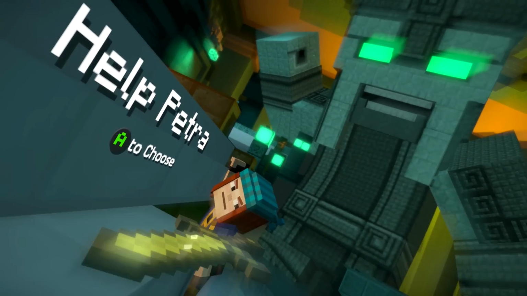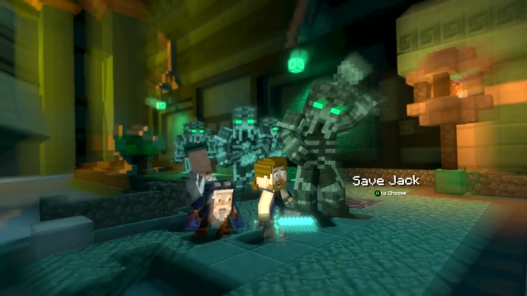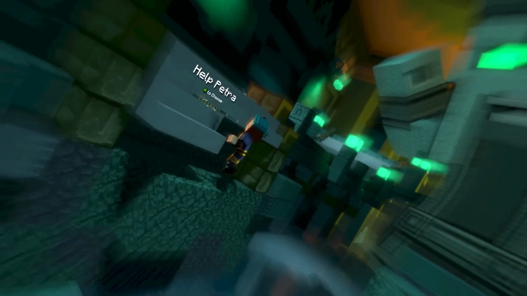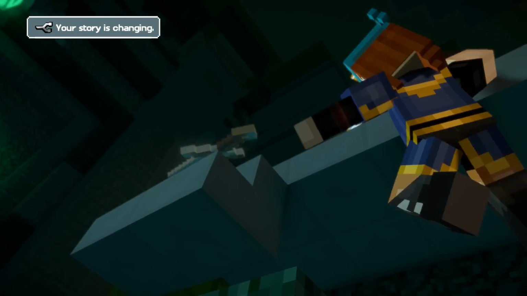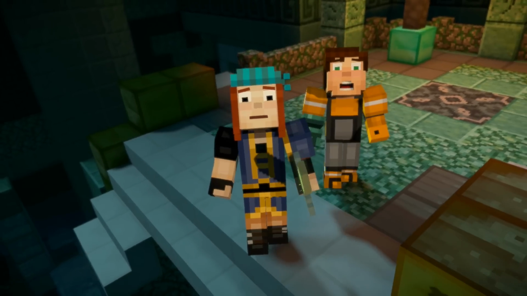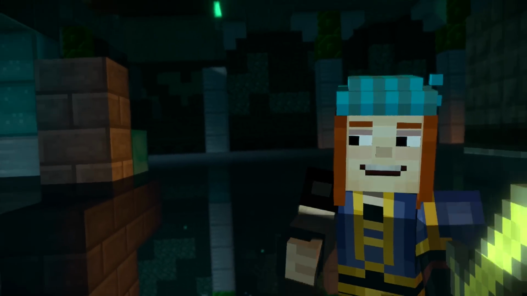Right, I need to pick. I need to either help Petra or help Jack. I gotta go for Petra, because I just like her more because I know her, like, better. I've known her for longer. I gotta go for her. My story is changing. Hopefully Jack's gonna be all right. I'm sure he's gonna be fine. That maybe sounds like famous last words if I've ever said it.